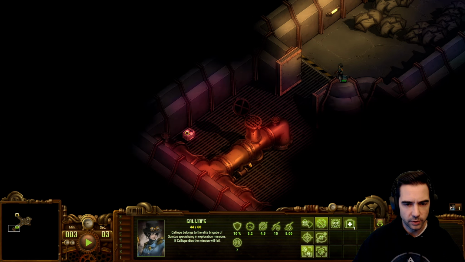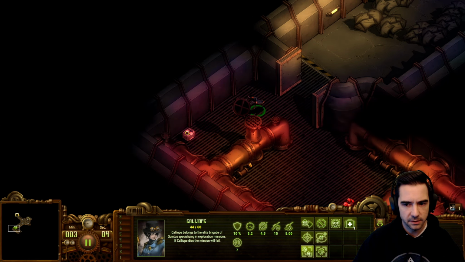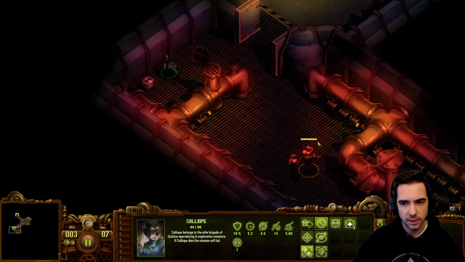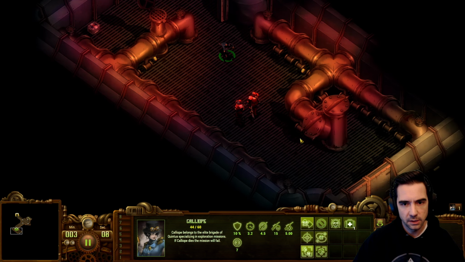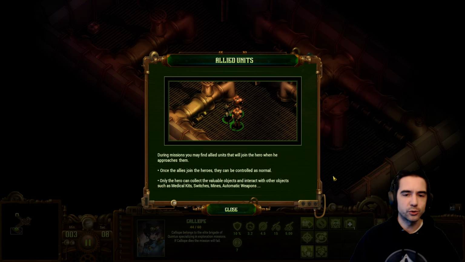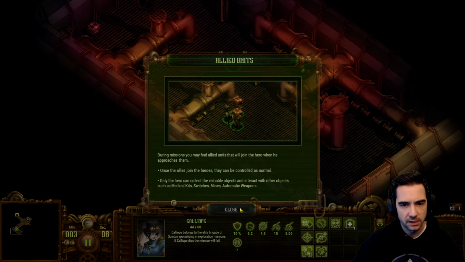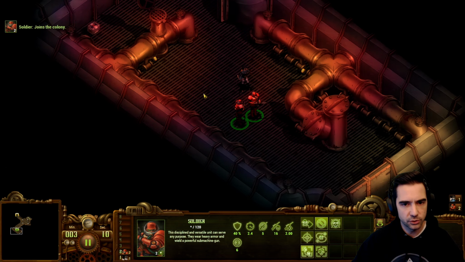Ooh, there's something. Is that grenades? Oh, what is this? Oh no, that's research points, okay. No problem. These soldiers? Oh, they said they sent two soldiers here and they never returned. These guys aren't dead. During missions, you may find allied units that will join the hero when he approaches them. He or she, excuse me. Once the allies join the heroes, they can be controlled as normal. Only the hero can collect the valuable objects and interact with other objects, such as medical kits, switches, mines, automatic weapons, etc.